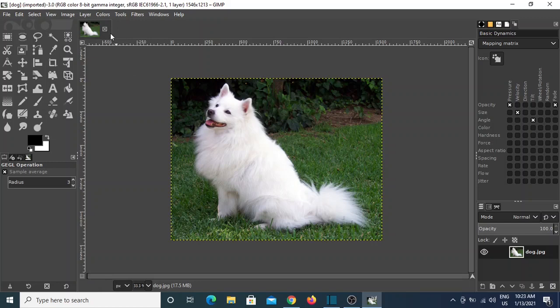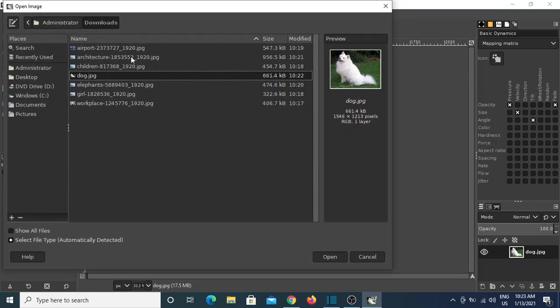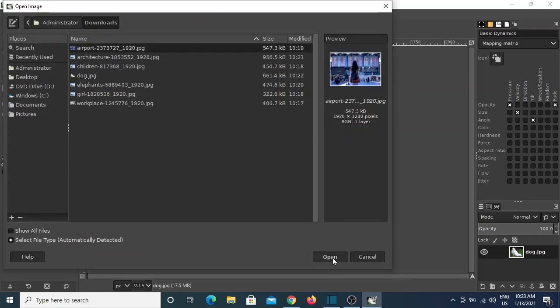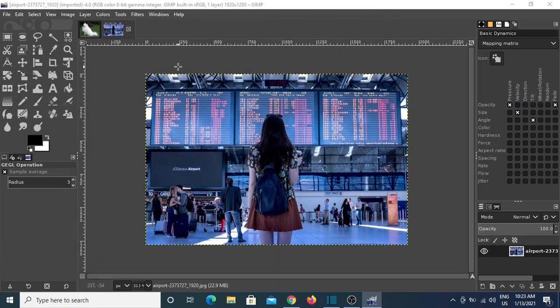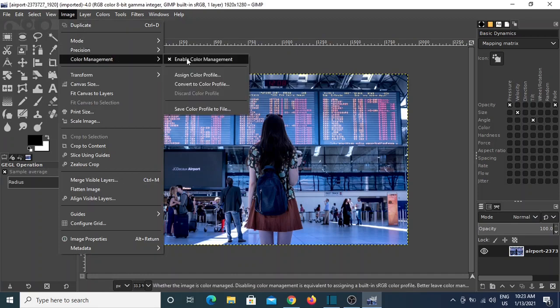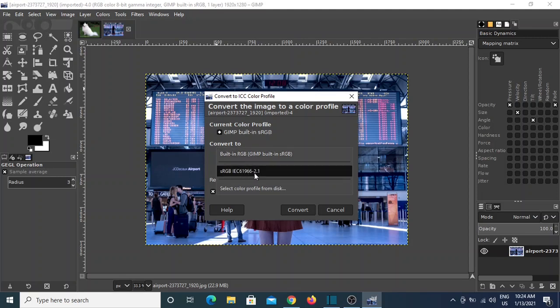So now let's work on our images. So open, let's work on the first one, airport. Okay, so what we're gonna do is use that color profile. So go into Image, Color Management, Convert to Color Profile, click on this and click on the color profile.